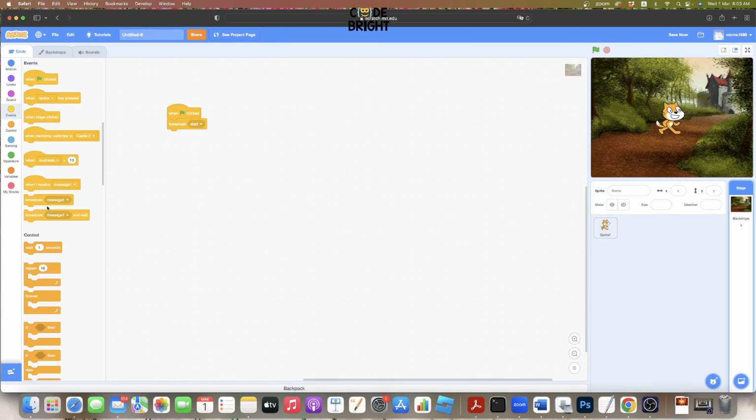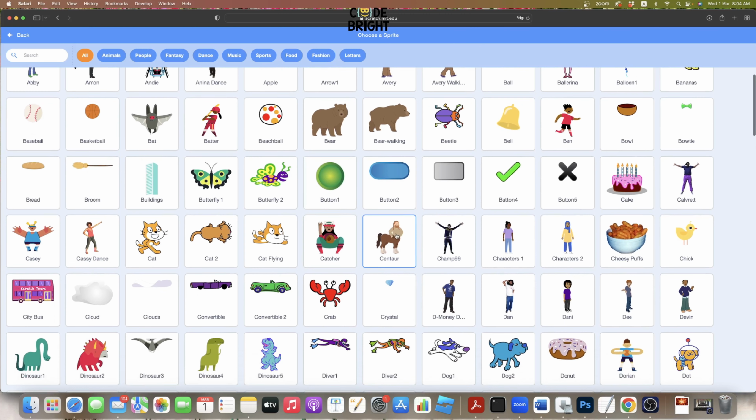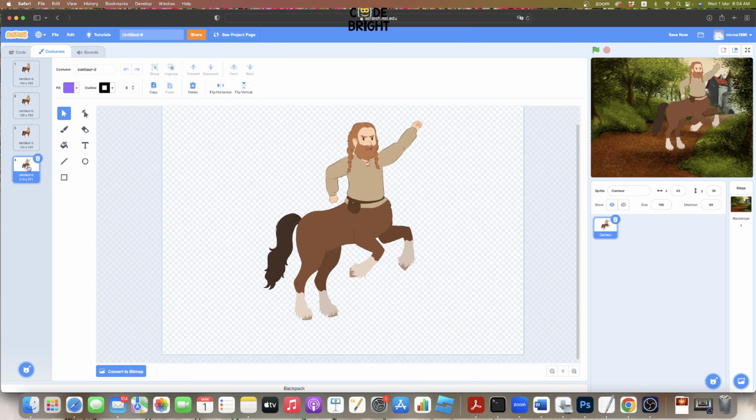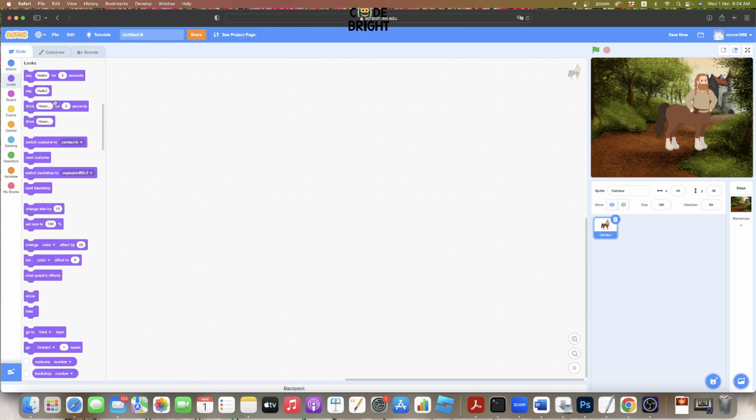Okay, and when I receive start, I'm going to change the backdrop to Castle 2. Now I will need to delete the cat and then import the character that I need. In other costumes of this character, I will need to choose. Like what I did in the complete game version, I don't need a confused looking character. I will need a firm looking character like this, and I don't need a friendly looking character too. So this is just nice. All right, then let's go code the sprite.